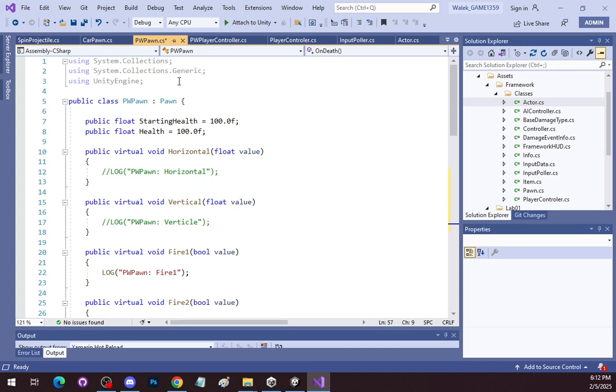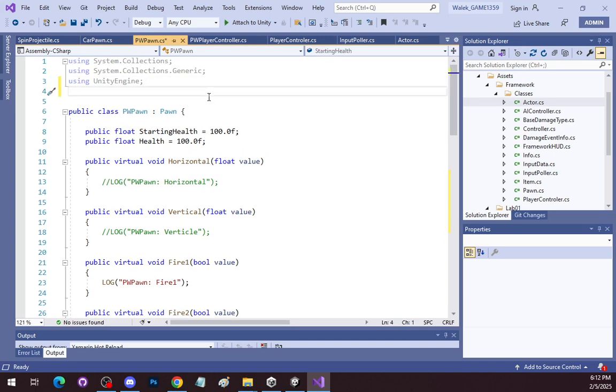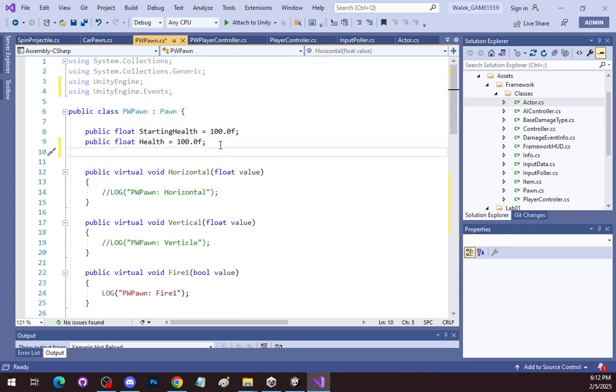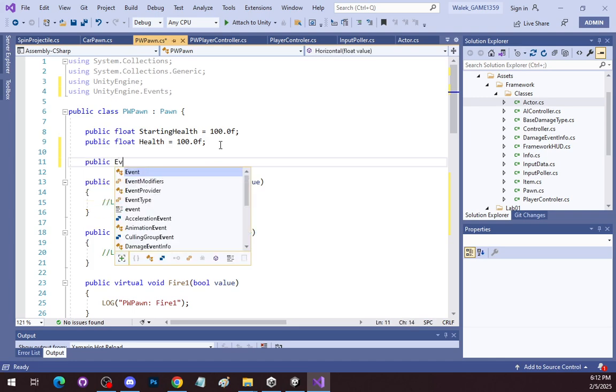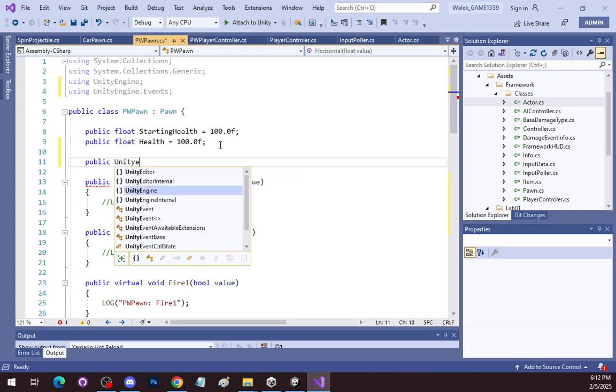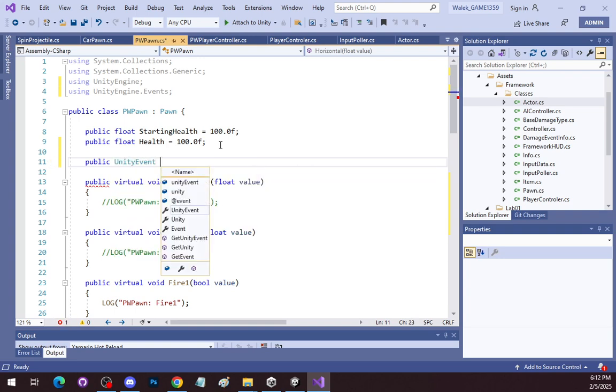I'm actually going to make this more meaningful. I'm going to use UnityEngine.Events. Instead we can make a public event, which should be a UnityEvent, UnityEvent onDeath.